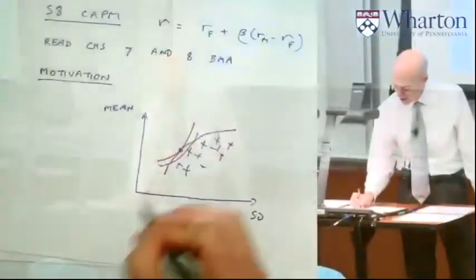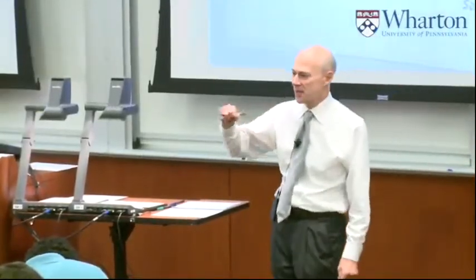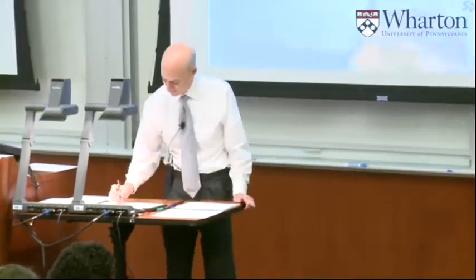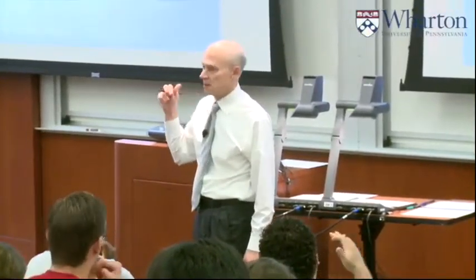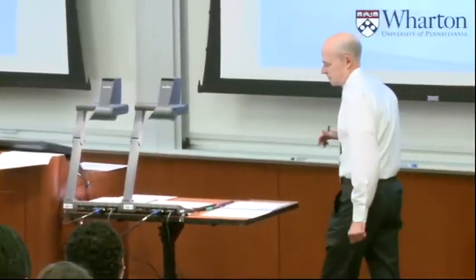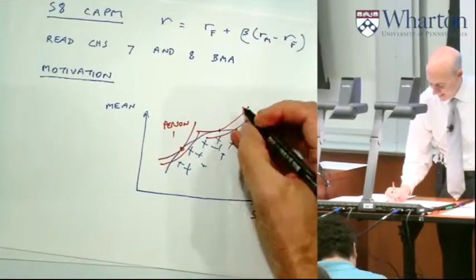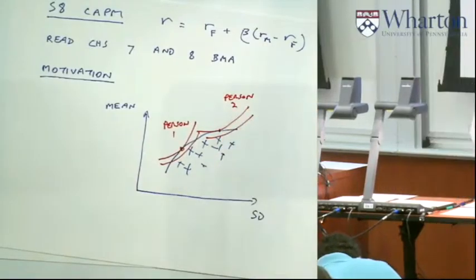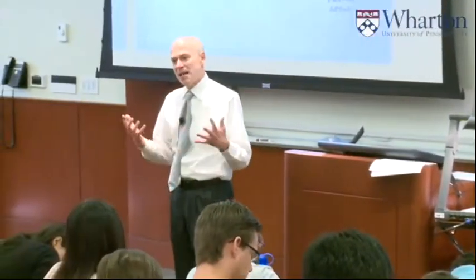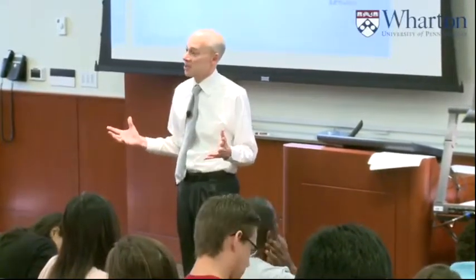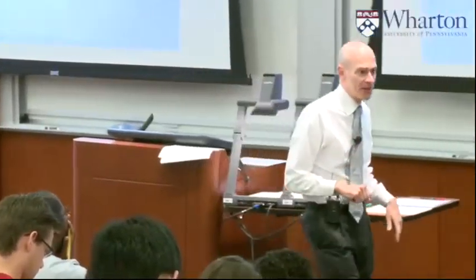Now, what you're choosing there is some particular amount of stock 1, some particular amount of stock 2, a whole portfolio. Now, if you were more tolerant of risk, what would your indifference curves be relative to person 1? They're flatter, so where would you be? You'd be maybe somewhere up here, like that. Now, we could go through and do that for everybody, and we could figure out their demands for each stock. Now, the problem is that that would take us an enormous amount of time, even if we could get the information. So finding out what people's risk tolerances are is obviously a tricky thing. Finding out everybody's risk tolerance would be very difficult indeed.